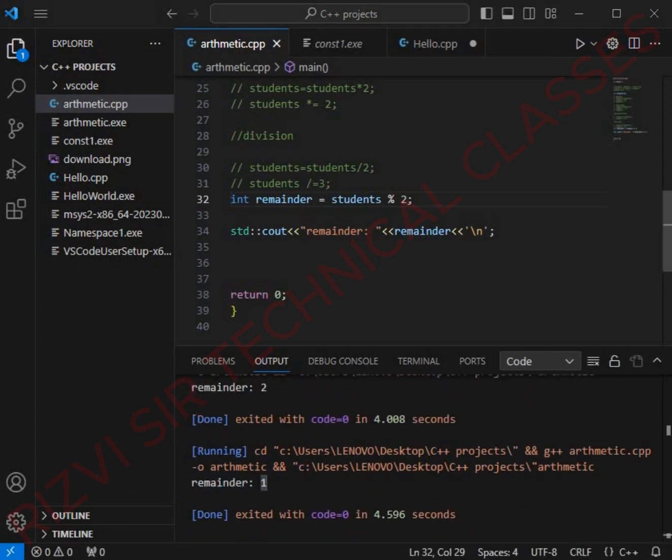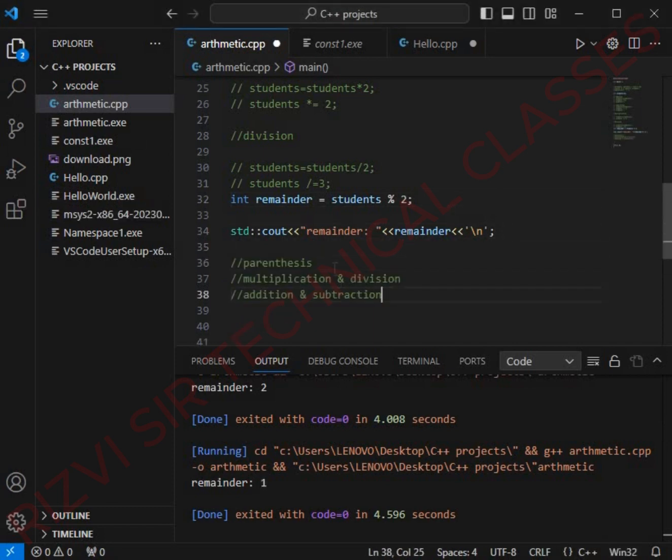If the number divides by 2 evenly, where the remainder is 0, it's even. If the remainder is 1, then it's an odd number. 21 does not divide by 2 evenly. So that is the modulus operator: it gives you the remainder of a division. These arithmetic operators have an order of precedence: parentheses, multiplication, division, addition, and subtraction. That's the precedence order if you would like to resolve any equation in this program. We resolve any operations within parentheses first, then multiplication, then division, then lastly addition and subtraction.